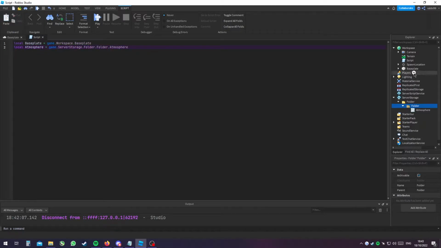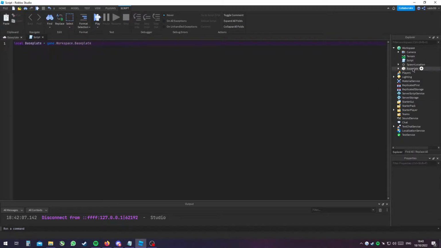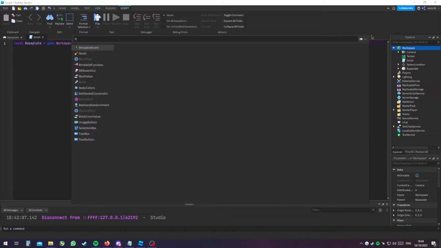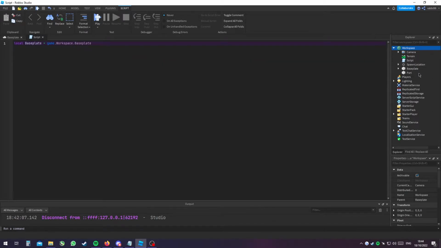That's cool and all, but let's remove this, we don't need that. We want to keep the base plate. There are some problems with doing dots. For example, let's say we have multiple parts that are called baseplate.